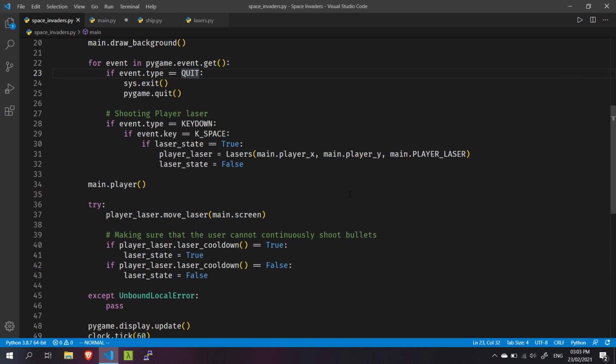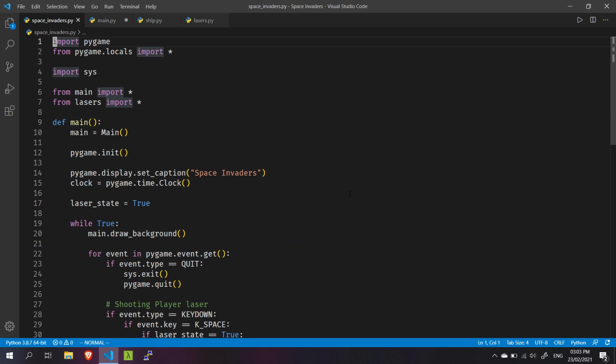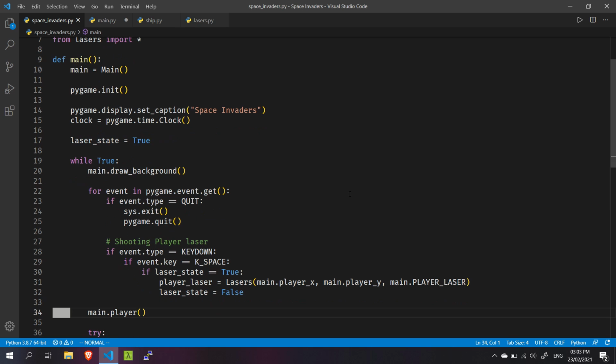Technically it should be called pygame.quit, but if I go up to the file here, since we did pygame.locals import everything, we can refer to these constants without having to write pygame.